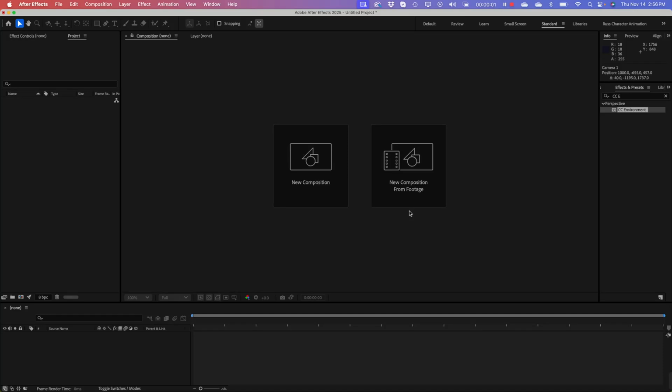3D tools. So we did use a camera whenever we looked at the parallax thing last week. But After Effects 3D tools aren't truly 3D. They're more like 2.5D.